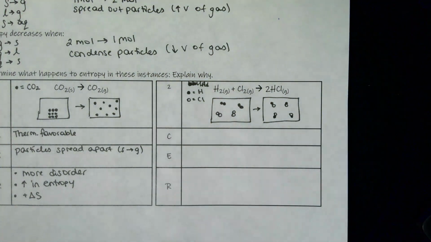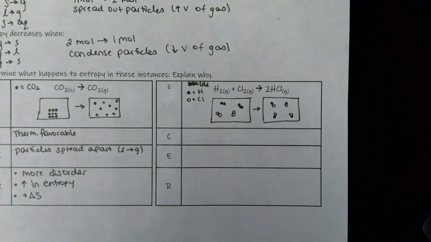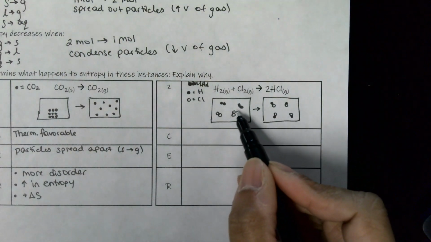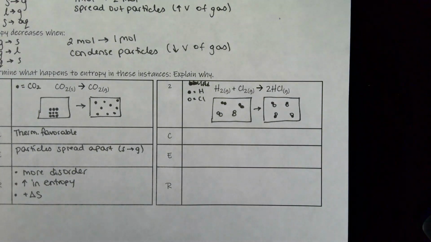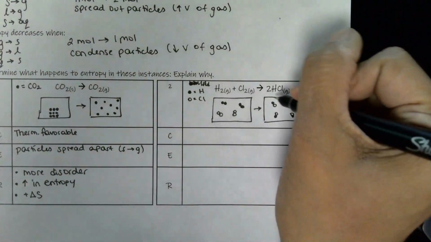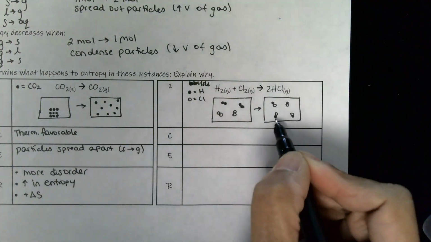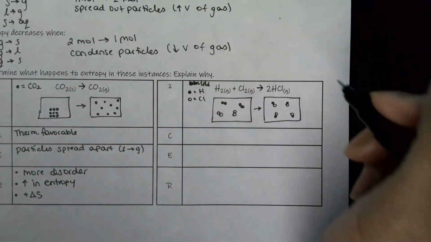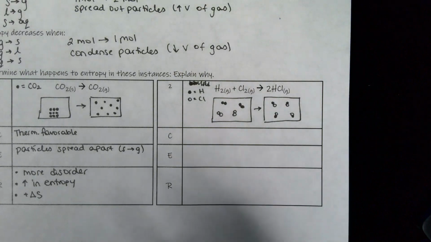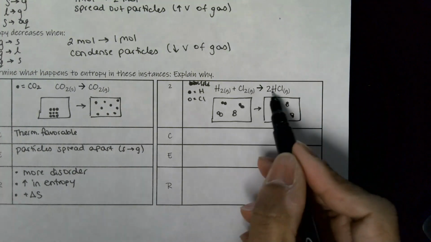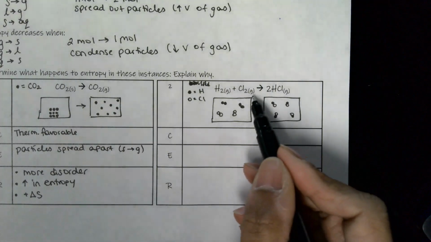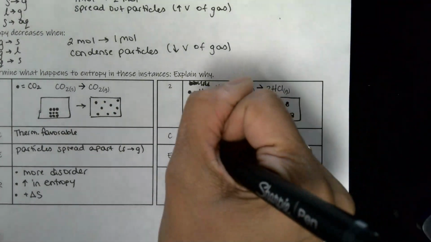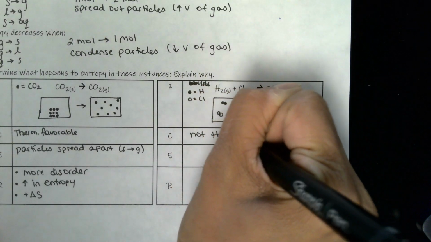All right. So let's think about this. Is this thermodynamically favorable? I've taken these particles and, oh wait, sorry, I have to do more because I have 1, 2, 3, 4, 1, 2, 3, 4. Oh no, I'm good. Okay, we're good. So essentially, we are thinking about if this is thermodynamically favorable or not. Because we have condensed them and we're decreasing the number of moles of those particles, we are going to say that this is not thermodynamically favorable.